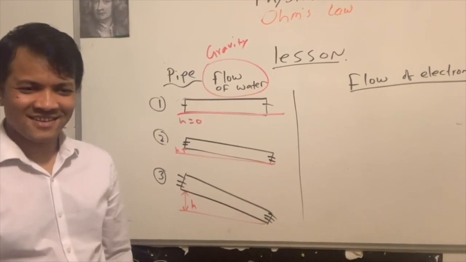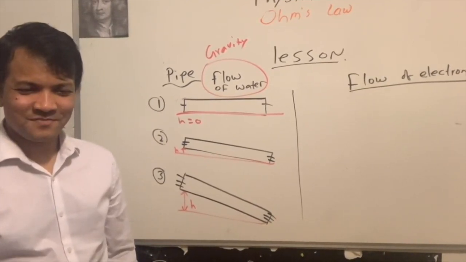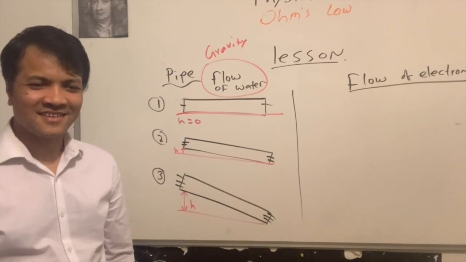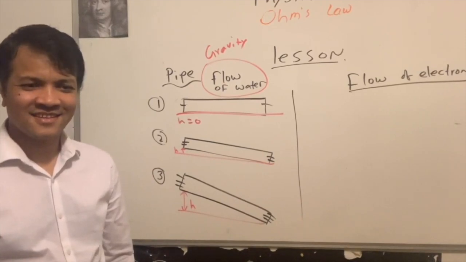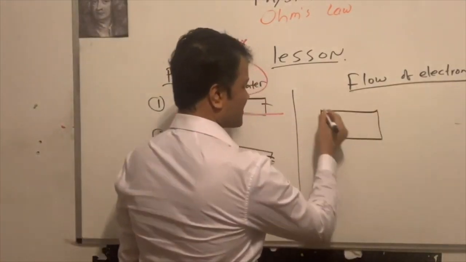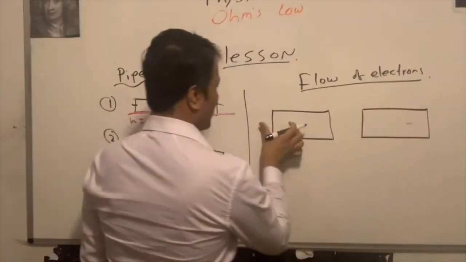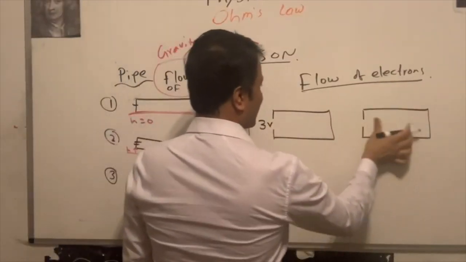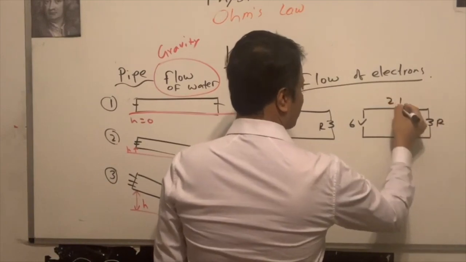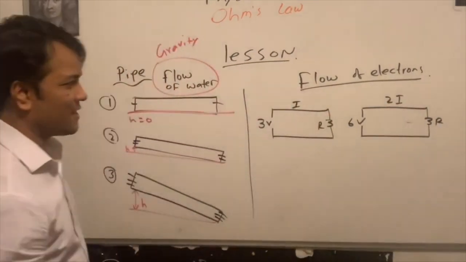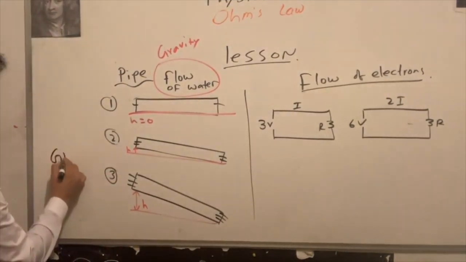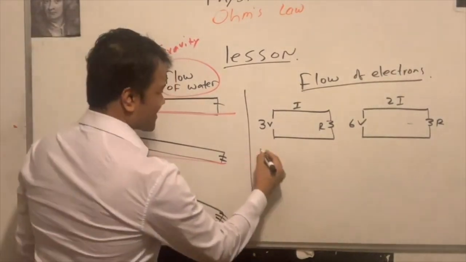Maybe there is like some tiny microscopic debris stopping the water from flowing. Just like we learned that the electrons have to overcome barriers like atoms. We are trying out energy from voltage. The water has to encounter stone debris and then dissolve it. So earlier we saw two circuits. We had three volts and six volts with the same resistor. Now we are going to make a connection between gravitational potential energy to electric potential energy.